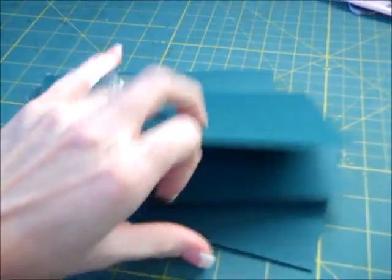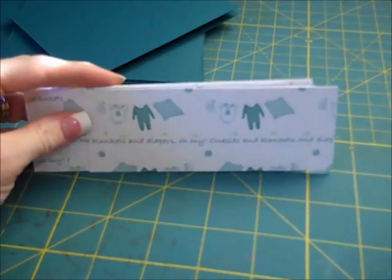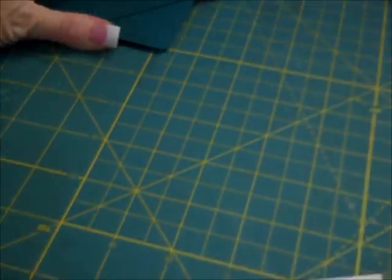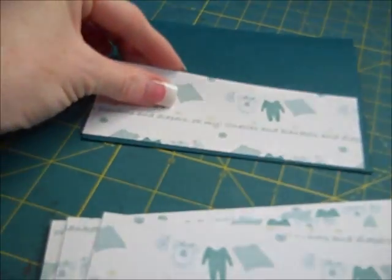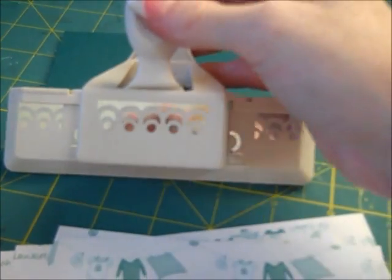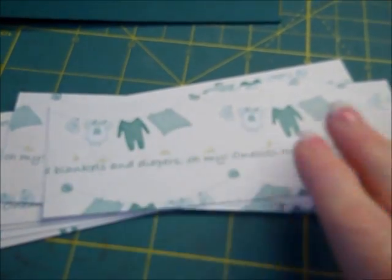So the next thing I've done is I've folded my paper in half. That's going to be my card. And then I have these strips I've cut at 2 inches by 5 1/4. For my card, I'm going to put a strip at the bottom, but I want to do some fun stuff to this first. So the next thing I'm going to do is use this Martha Stewart border punch, and I'm going to border punch the very bottom of these.